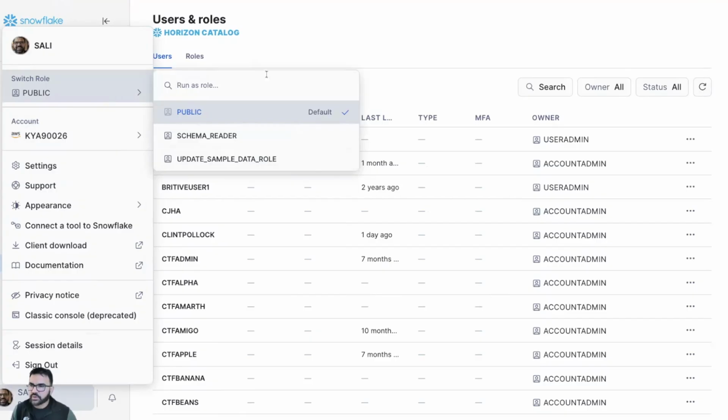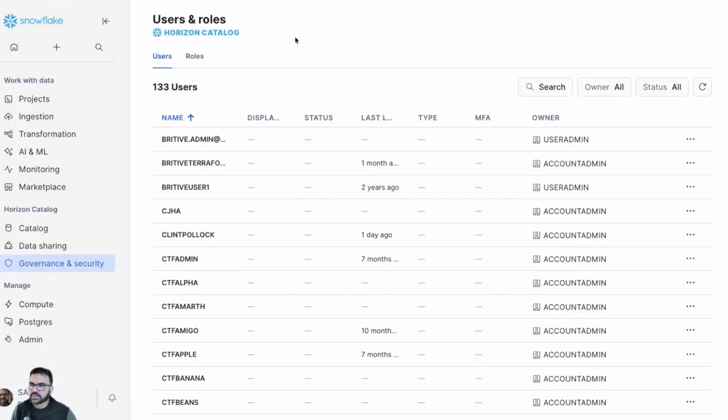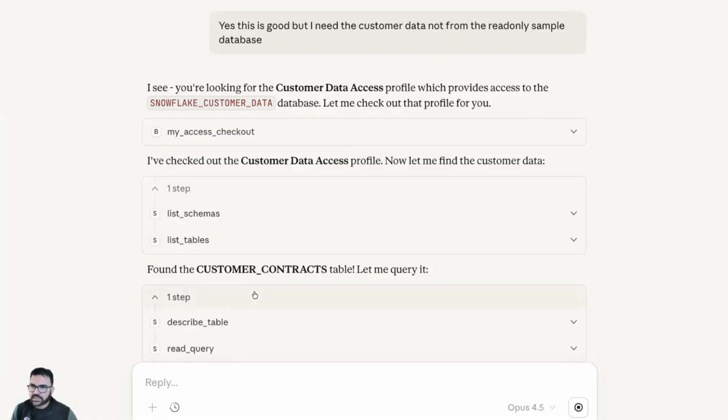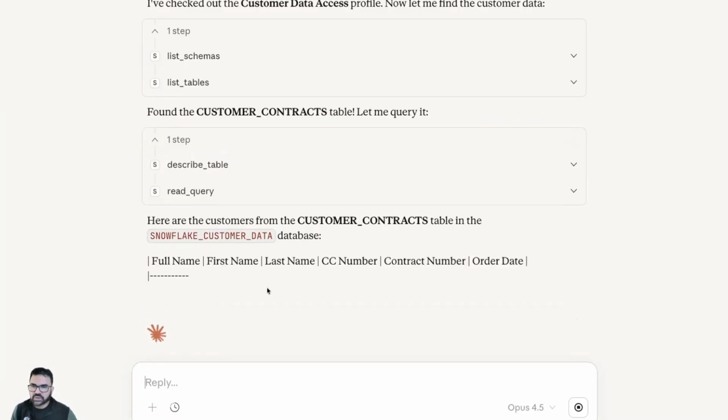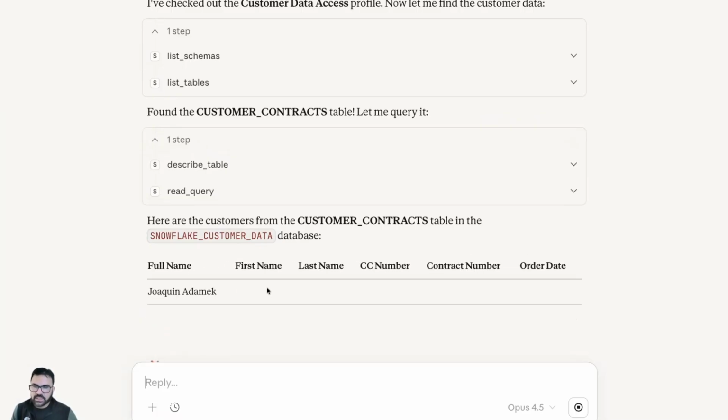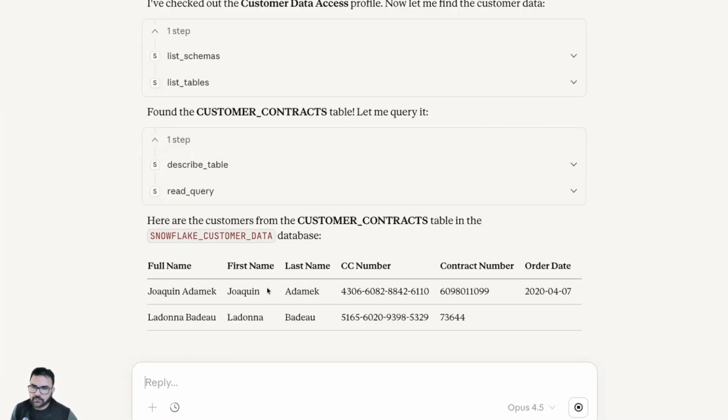Instead of just the read-only, now I have access to this customer contract table. And this is exactly what we were expecting it to do: provide us scoped, ephemeral access to get to the data without any broad level of access or standing access provided.